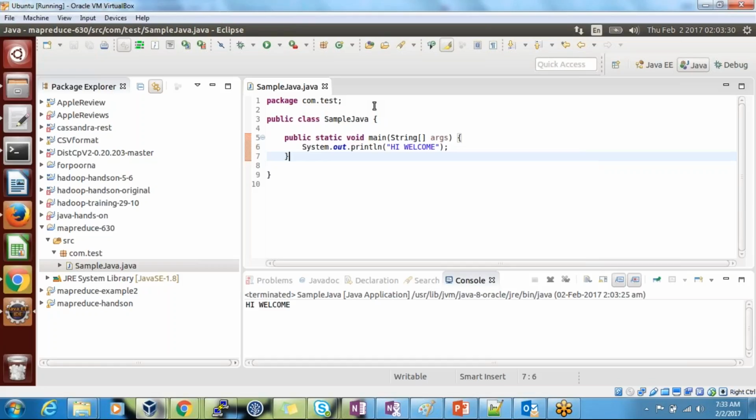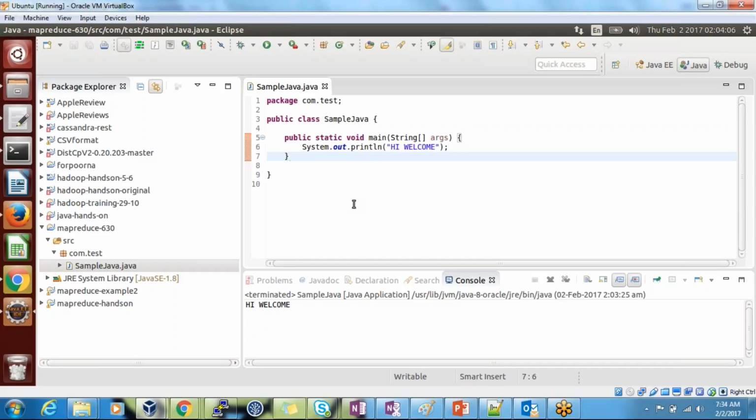But I'm going to write a MapReduce program now. How does this tool, the IDE, know about MapReduce? It does not know MapReduce. Not only MapReduce, guys. Let's say you are writing code for servlets, Spring, or Spark. Your tool will not know about them. It knows only core Java. So what you need to do is make your tool aware.